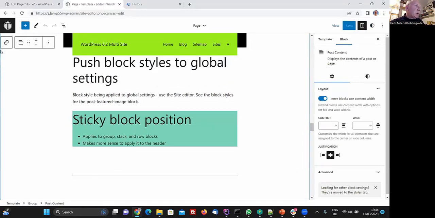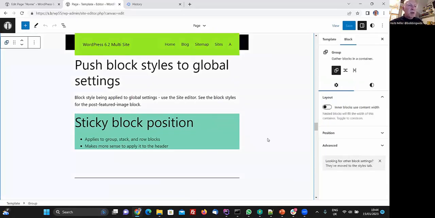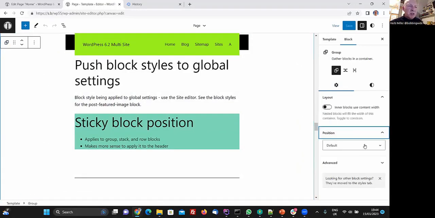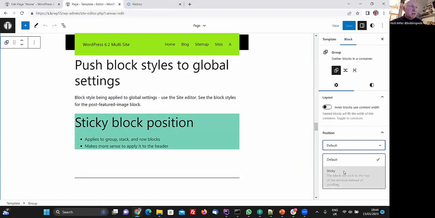The sticky block is something you do by assigning the stickiness to a group. So first of all, you've got to put the blocks into a group. Here we have the group, and we have this thing called position, and I can choose to make it sticky. Which group am I on now?